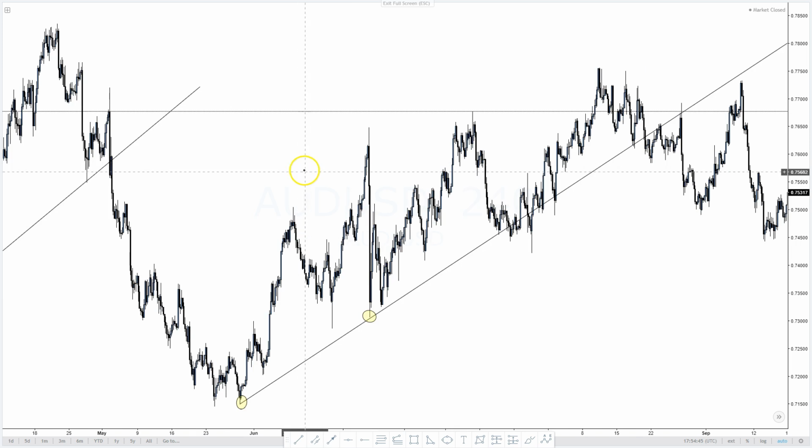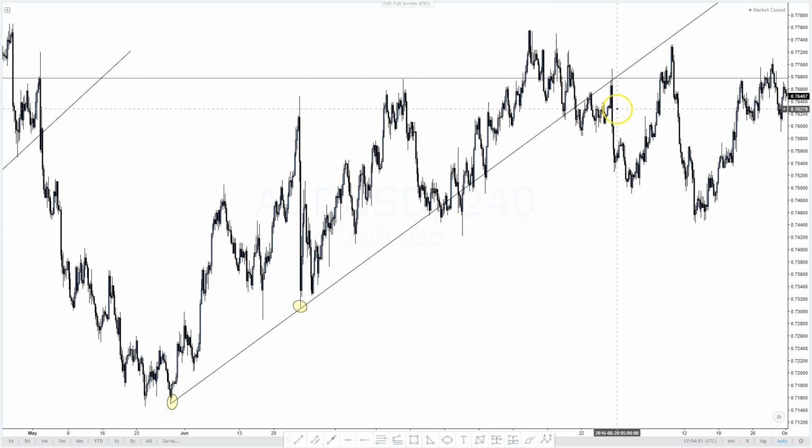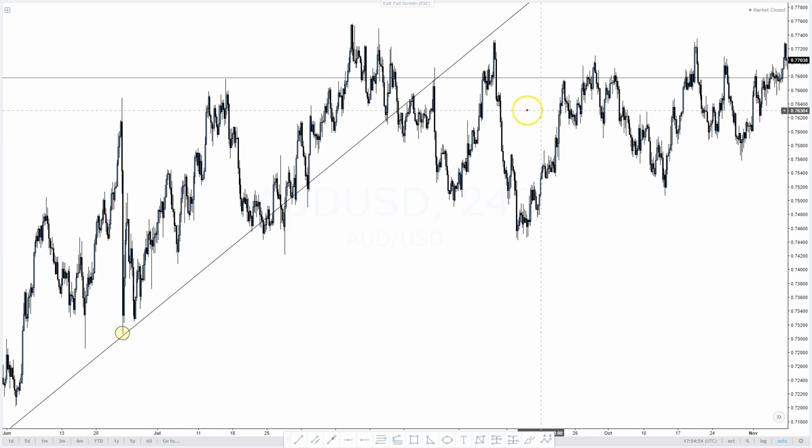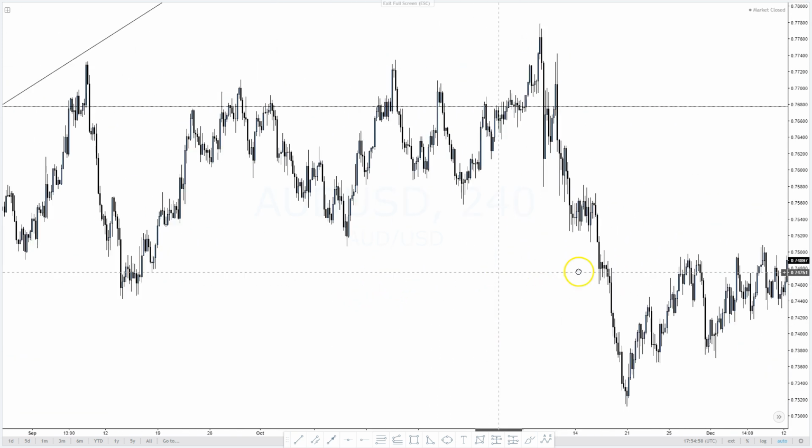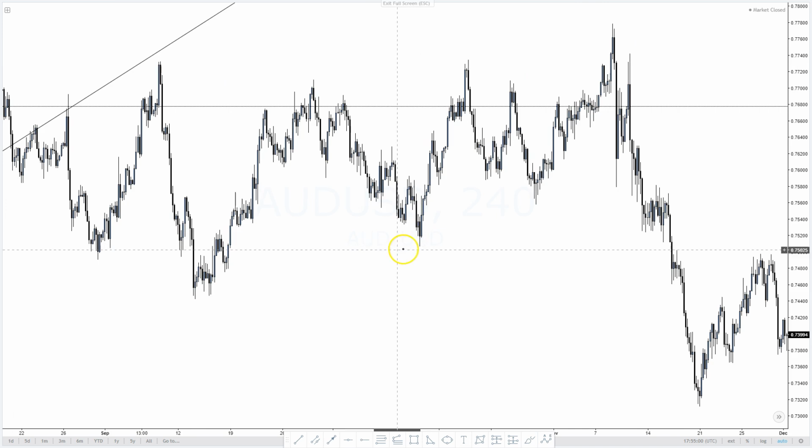Right here, as long as price keeps staying above this trend line, you're still going long, right? And then when it breaks below, okay, you're looking to go short soon. Okay, so even though price chilled here for a little bit, let's try to find another trend line right here. Okay, so 1, 2, run it through. I'm going to put 1, 2, and I'm going to run it through.